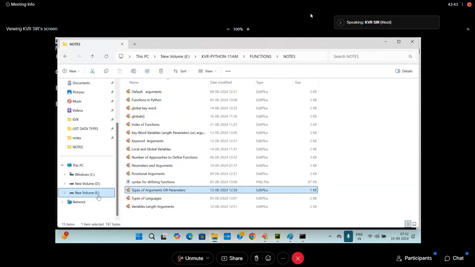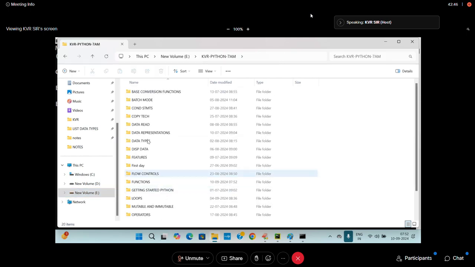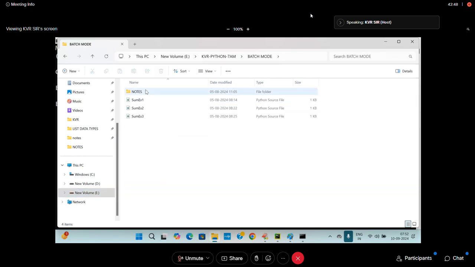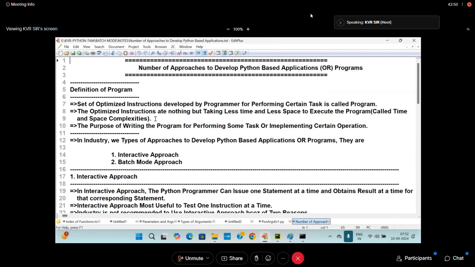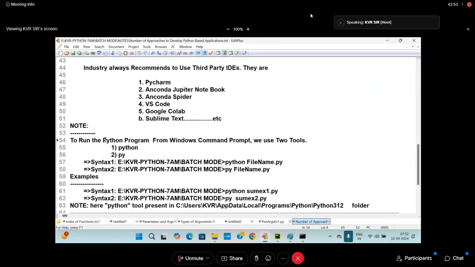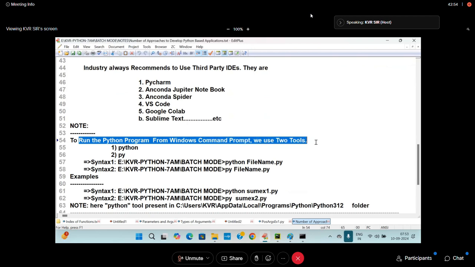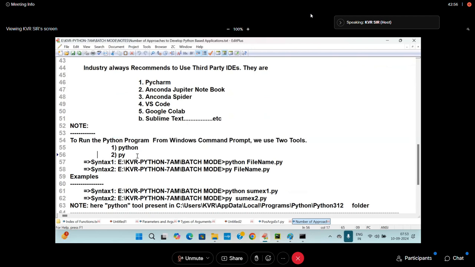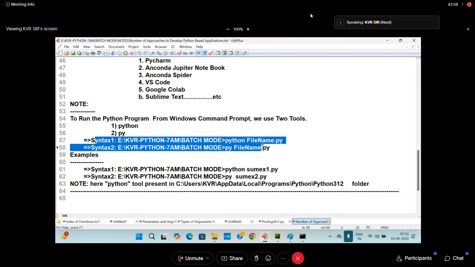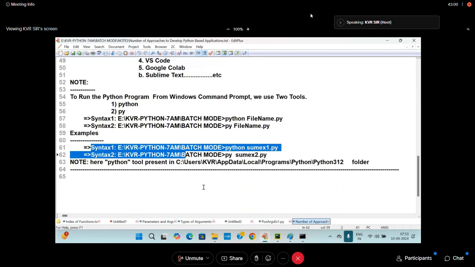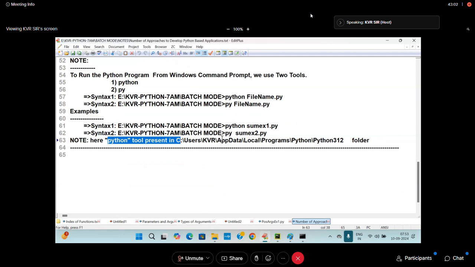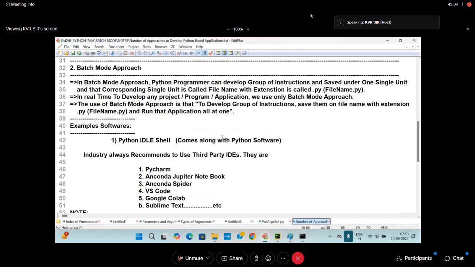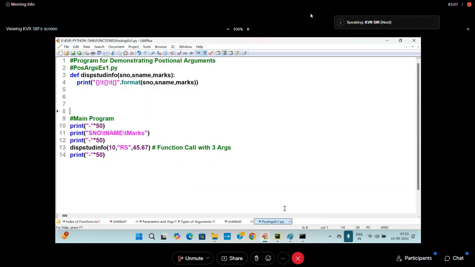Don't think that sir did not explain. Sir will explain everything, you have to remember that. To run the Python program from the Windows command prompt, we use two tools, python and py. Everything is explained in my notes, so be perfect in reading my notes.